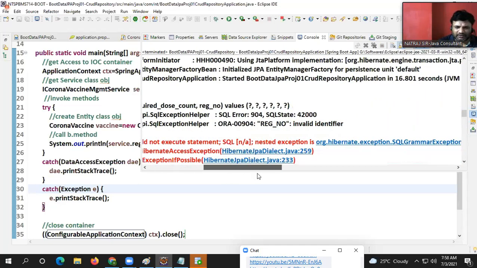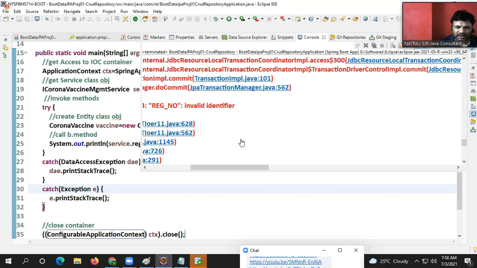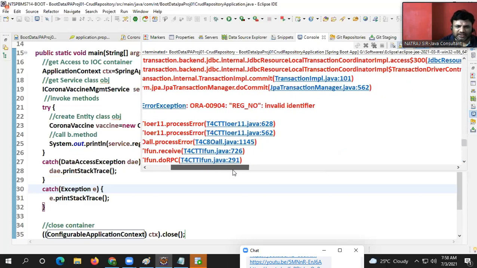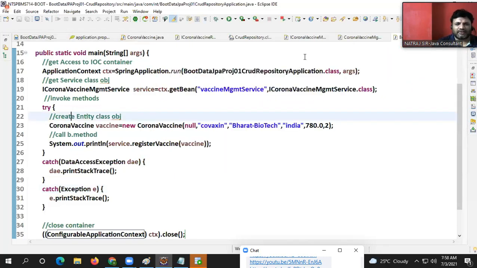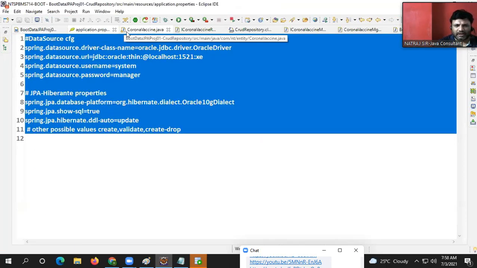Oh, why is it an invalid identifier, my dear? No, I commented the table creation statement. Now, what is the problem? Then it should work with the same name, right?